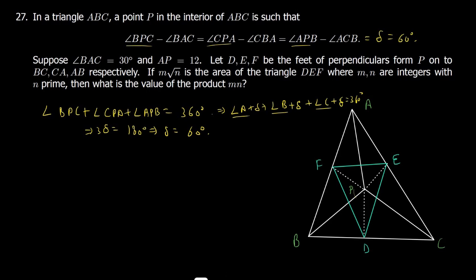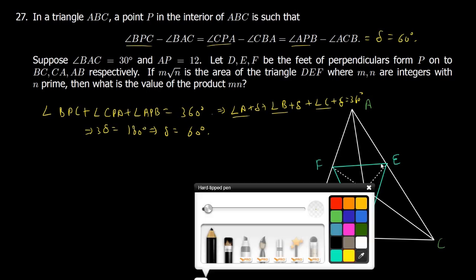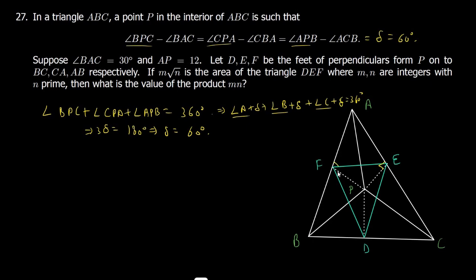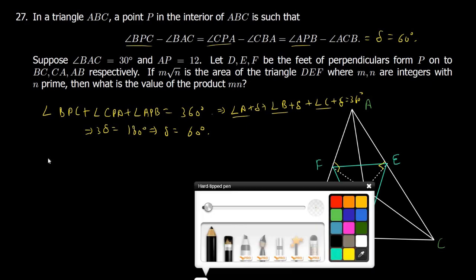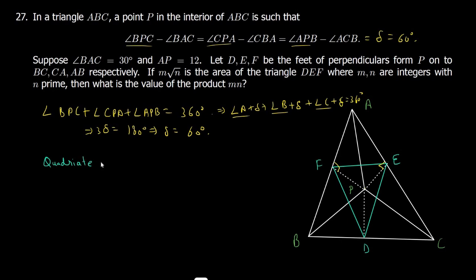All right, we are going to remember this. Next, let us talk about some of the things, because these are all right angles. This is also a right angle. This is also a right angle. Can you see that the quadrilateral AFPE is a cyclic quadrilateral? Let me write all of this. Quadrilateral AFPE, not only that, similarly, because this is also a right angle, quadrilateral CDPE, and also the third quadrilateral, which is BDPF. All of them are cyclic because the sum of opposite angles is 180 degrees. 90 plus 90 is 180. And so the sum of the remaining two angles also has to be equal to 180 degrees.